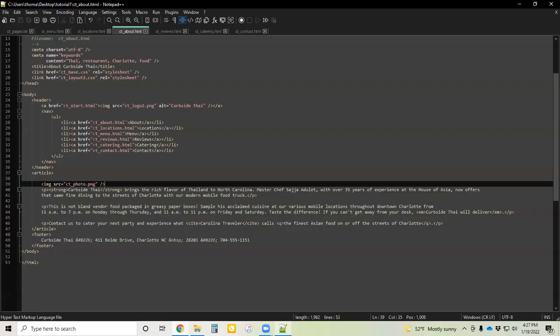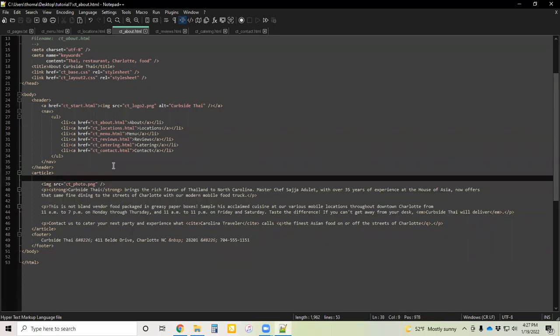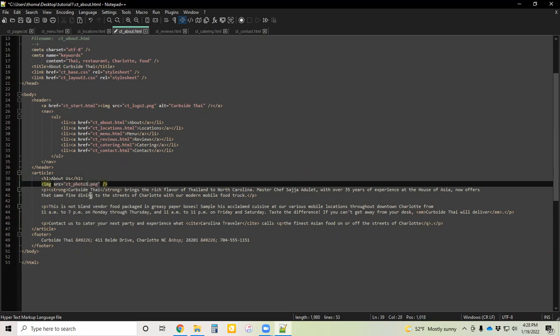All right, so let's go back over here to our file and let's fix those mistakes. So let's add in under article, we're going to reinsert heading 1, about us. And we'll fix the code. After our picture, we will add photo 1 again, and then we'll come after that and add our alt right back in and do our open and closing quotes. Okay, just like that.